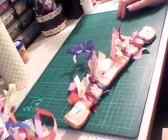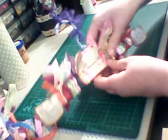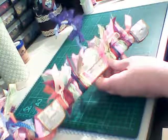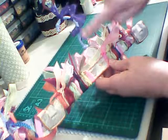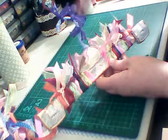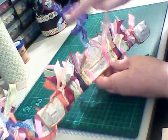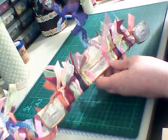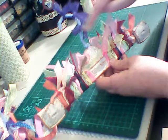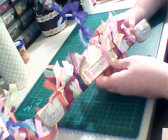Hello ladies, back again. So I've gone along the centre part of the coat hanger and I've added ribbons. Each ribbon is the same all the way along, so that both sides are symmetrical, and the metal hang bit, I've covered it with double-sided sticky tape, just wrapped it around, wrapped some lace around, double tied it at the bottom, and then the end piece I've wrapped some more double-sided tape around the outside, and inside there is the end of the lace, so it's nice and secure, and then I've just added some coordinating lace all the way around.